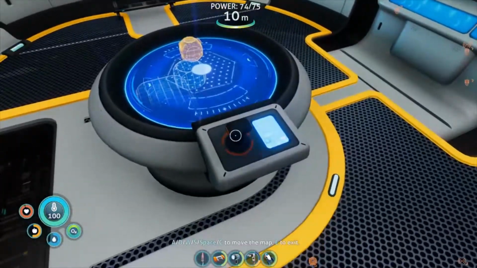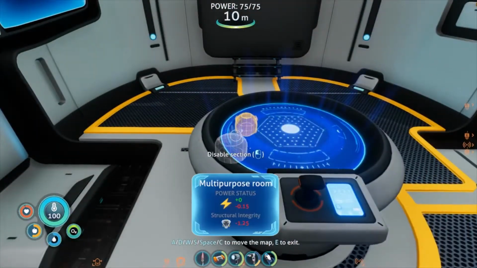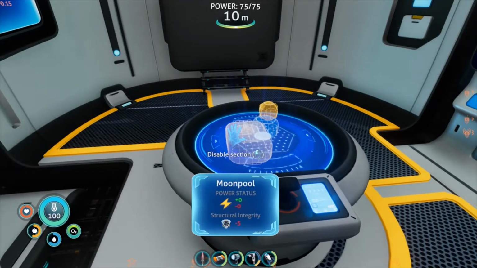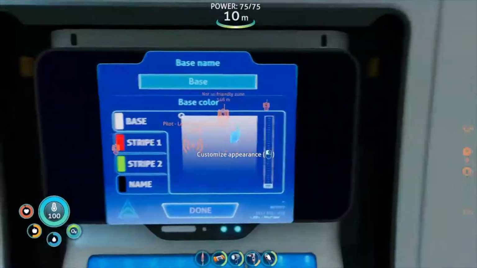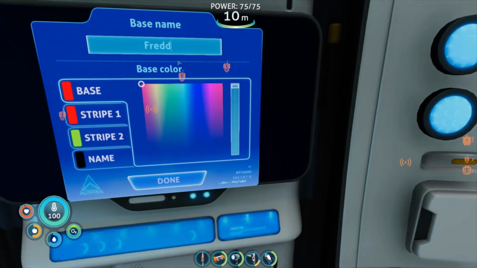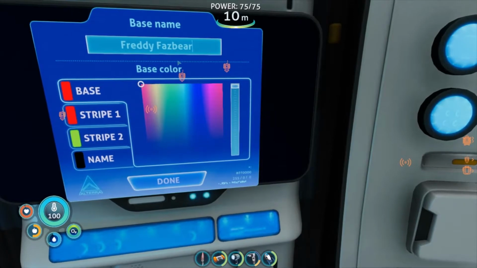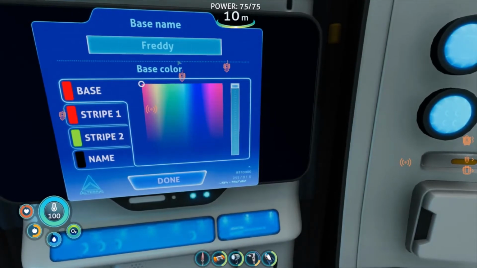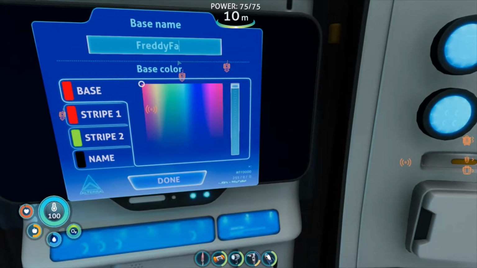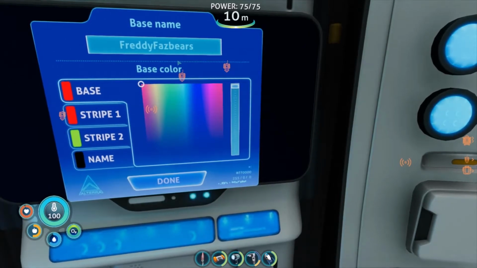And that's not part of the thing. Navigate mini map. Interesting. Base name. Freddy Fazbear's. Freddy Fazbear. Freddy's. No. Freddy Fazbear's. There we go. Base color, jet black.